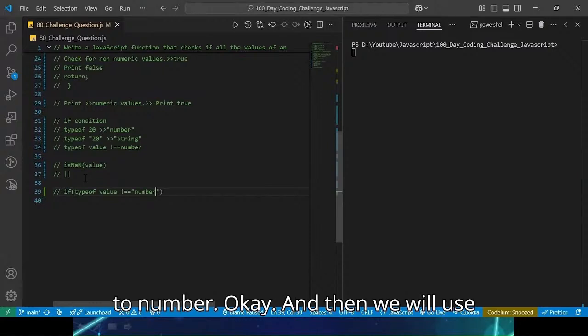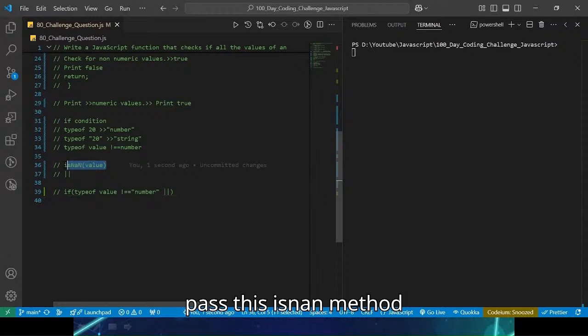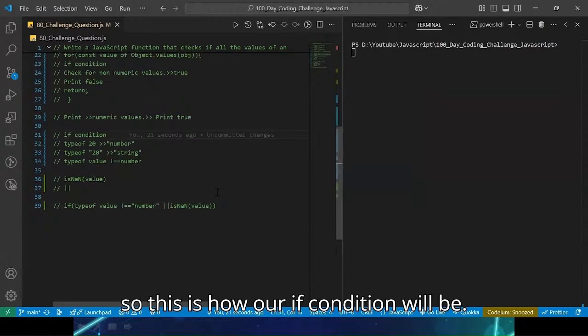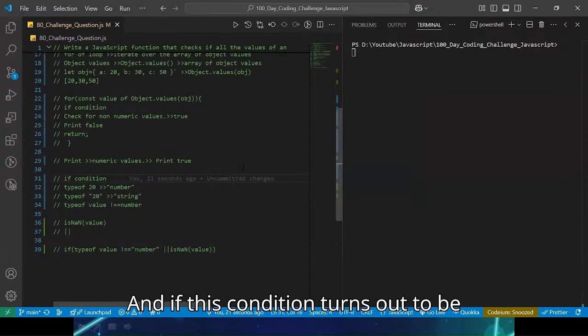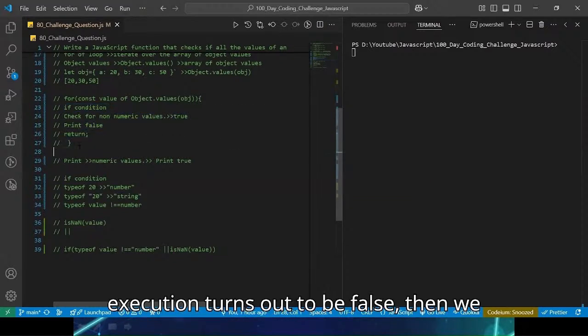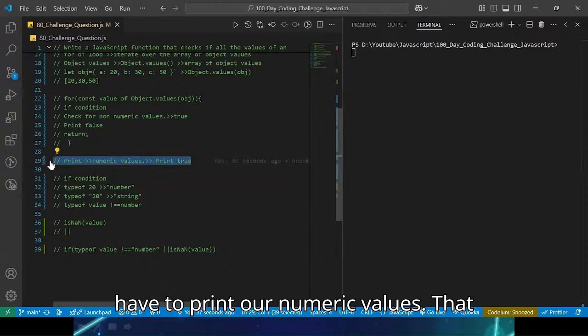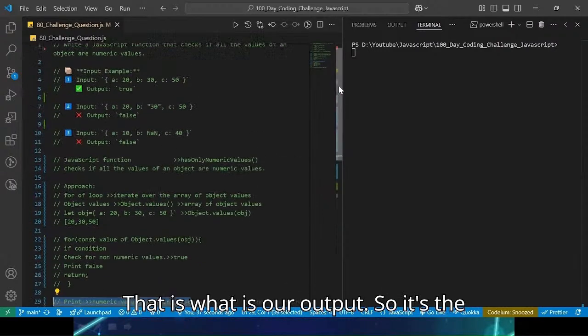Then we will use our or operator, and we will just pass this isNaN method over here. So this is how our if condition will be, and if this condition turns out to be true, we have to print false and do an early return. If this condition turns out to be false, then we have to print that it has numeric values. That means we have to print true, right? That is our output.